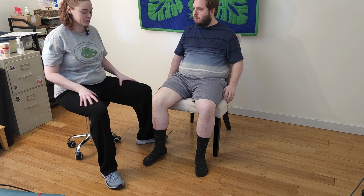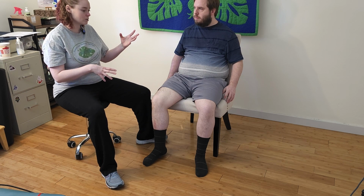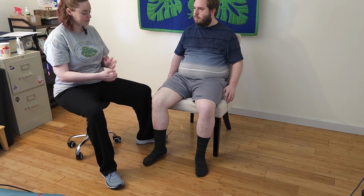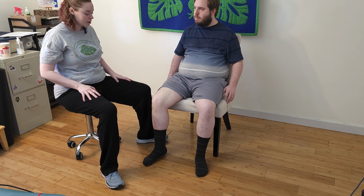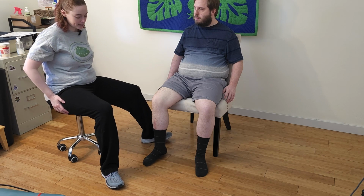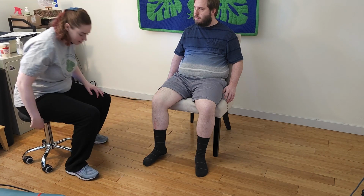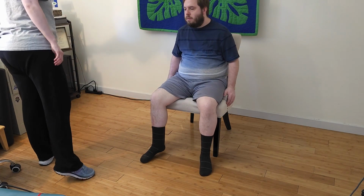There's not a lot of alternatives to working on the thigh, just because it is kind of an awkward spot shape-wise and where we're sitting. But you can figure it out on the floor, where there are a lot more options for pressing on the thigh. Those are the front of the leg, the adductors, and the IT band that are great to work with. All right, I'm going to get rid of this chair and we're going to work on the calf, which is another great spot to work on.